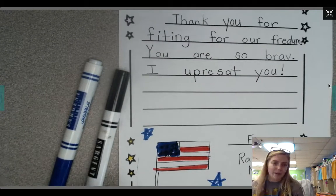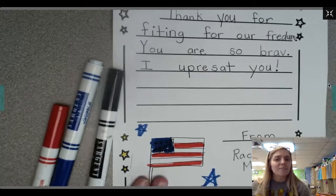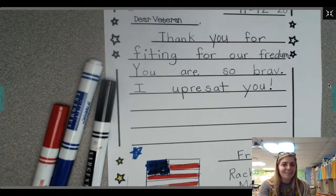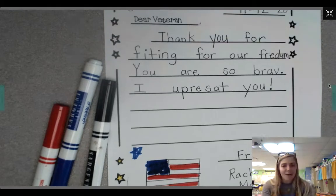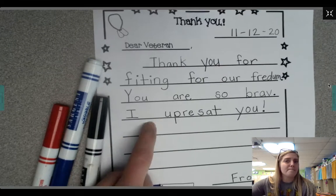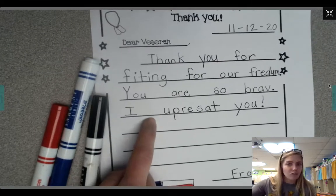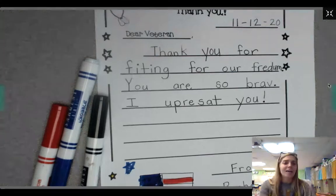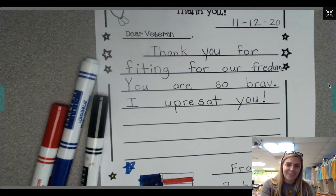So this is your letter — you can make yours look however you would like, but the main thing to remember is to take your time, because we're actually going to send these to real veterans. We'll be so happy to get your letters. Make it nice and neat. If you can write three sentences, that would be amazing. Just try your best, and when you're all finished, bring this back to school on the back-to-school side of your blue folder, and your teacher will take this from you, and we will send them to real veterans. Happy Veterans Day, kindergartners! Bye.